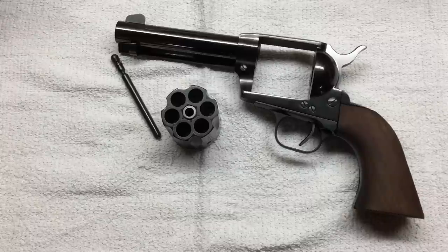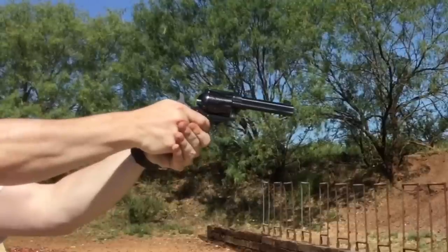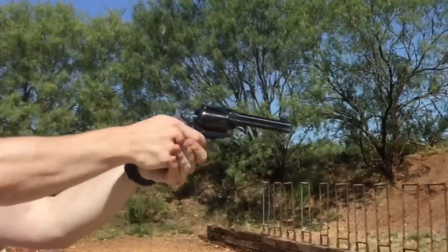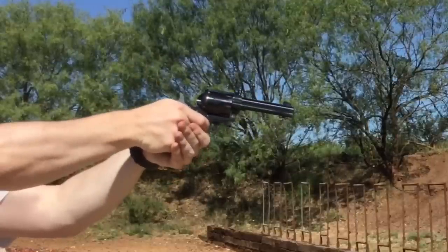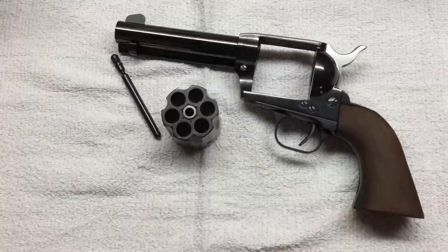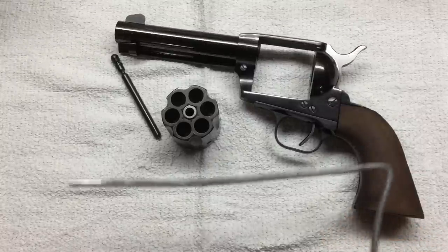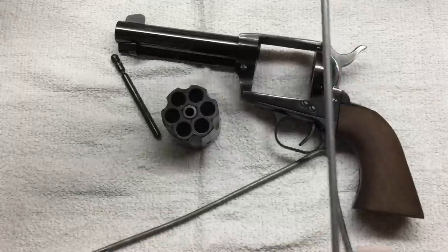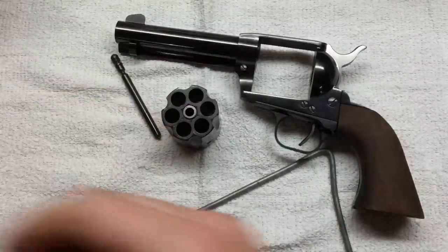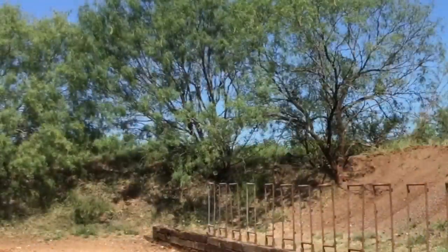Here's a little clip of me trying to shoot two-handed. I don't have a picture of the target — it wasn't worth taking a picture of. Those shots went all over the place, and I'm convinced that's because the bullets are too small for the mouth of these chambers. In fact, the last shot with the 45 Scofield found my chronograph — fortunately it just hit the little sunshade bar on top. Here's what the 45 Scofield did to that.